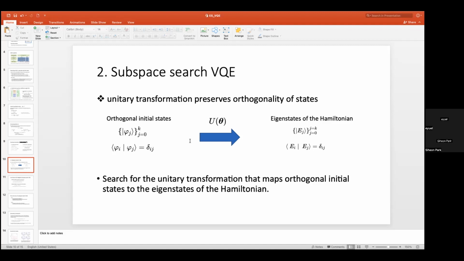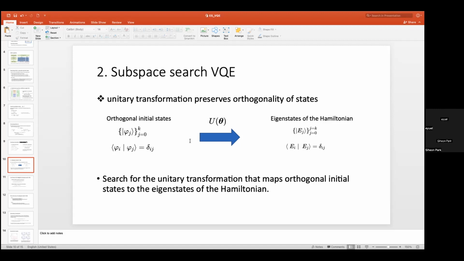So here, what it's trying to do is, you have some randomly initiated initial states. You don't need to find these orthogonal initial states; you can just randomly set up some orthogonal states, and then you search for a certain unitary that maps those two initial orthogonal states into the eigenstates of the Hamiltonian. Each eigenstate corresponds to some initial state, right? Yeah, but these initial states you can choose randomly. This unitary is parameterized, so the whole point is to find the parameter theta. If you find theta, then you can apply this unitary on the first initial state, and it gives you the first eigenstate of the Hamiltonian. And you apply this unitary on the second initial state, and it gives you the second eigenstate of the Hamiltonian.